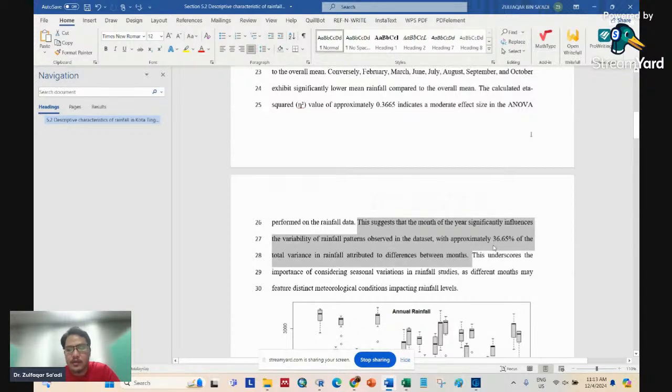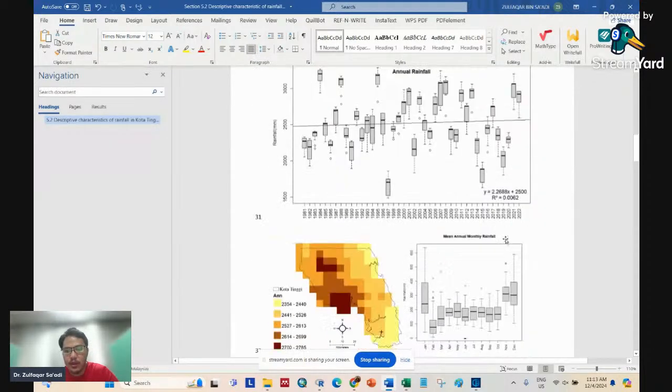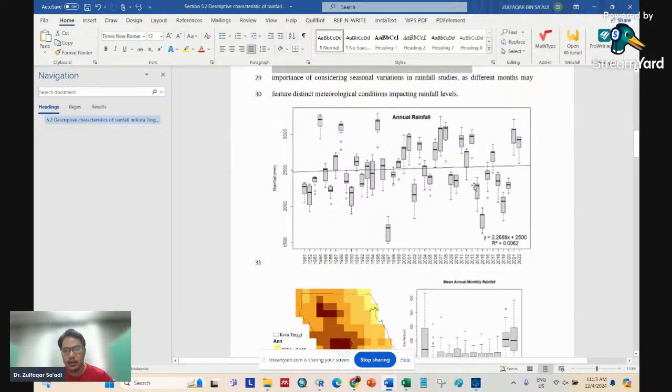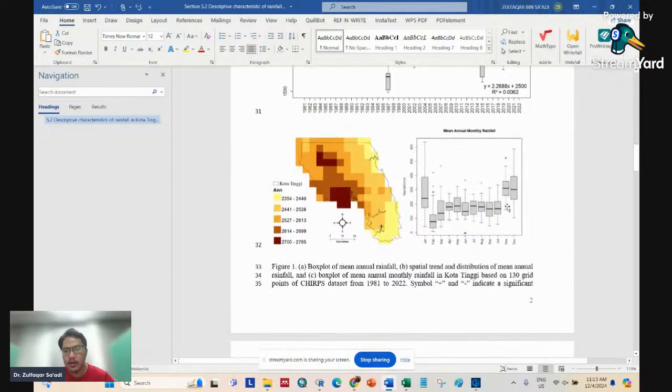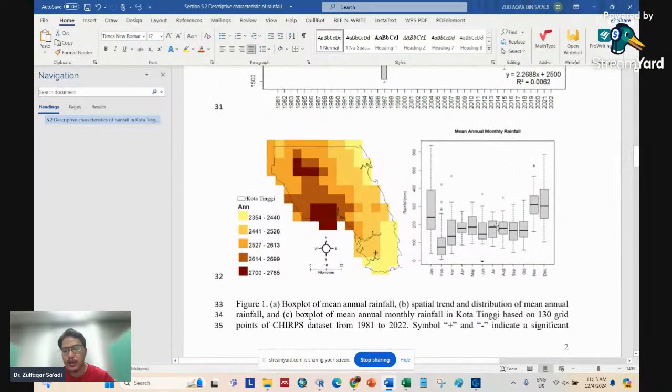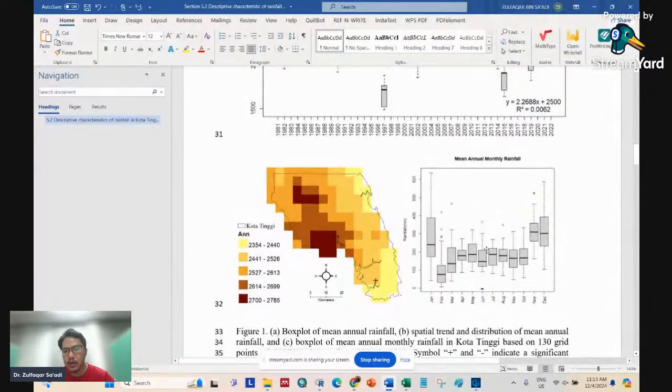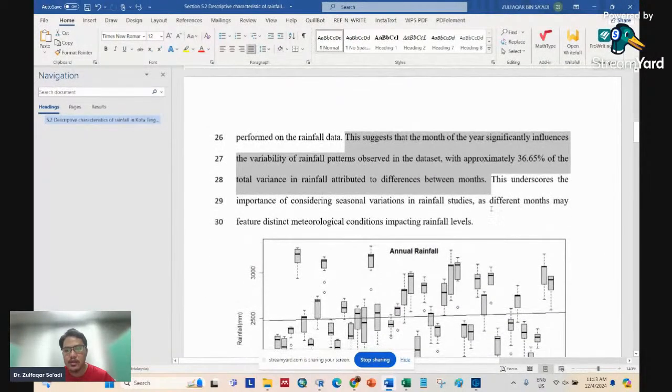So we want to understand the variability of rainfall, right? You see our study area rainfall variability is very high, but how much of the variability actually persists between all of these months? We can see here the influence on variability in the data set is actually 36.65% of the total variance in rainfall attributed to differences between months.